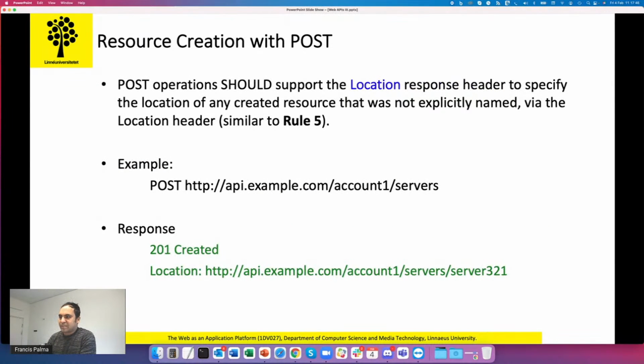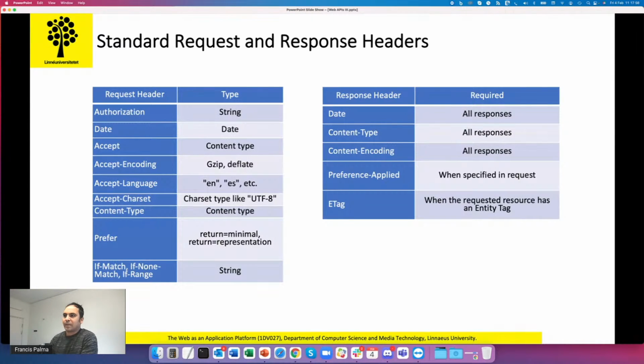So that's what I mentioned also. When you create new resources using the POST method, always include the location. This is an example of standard request and response headers.